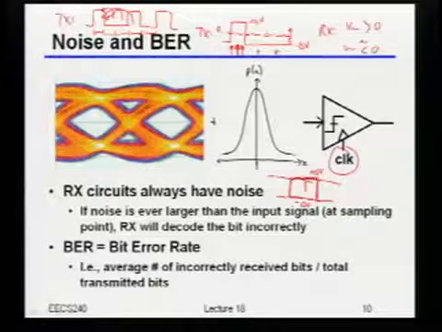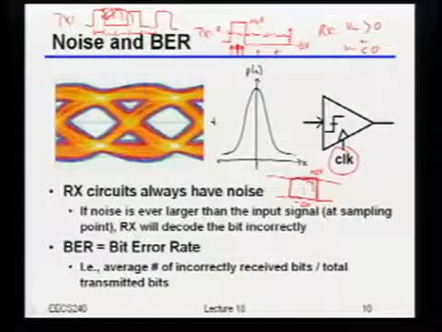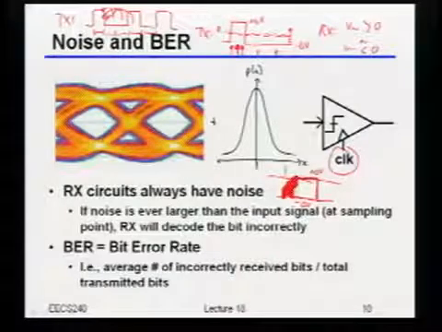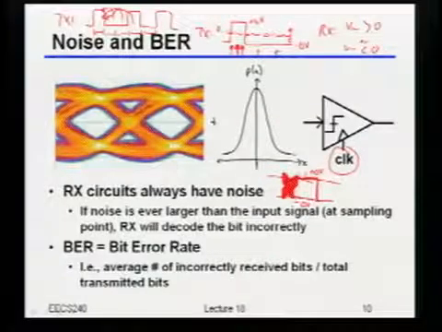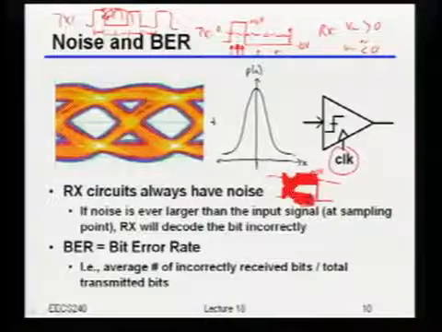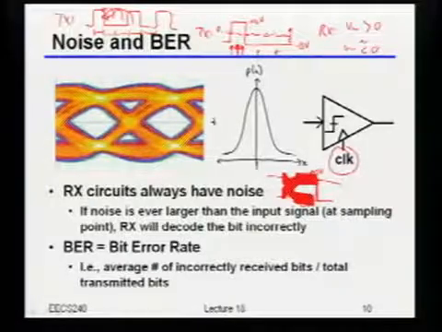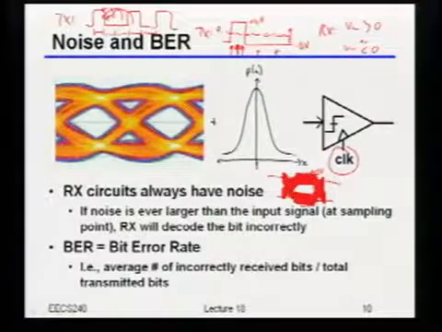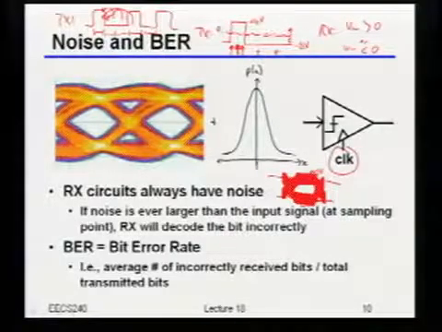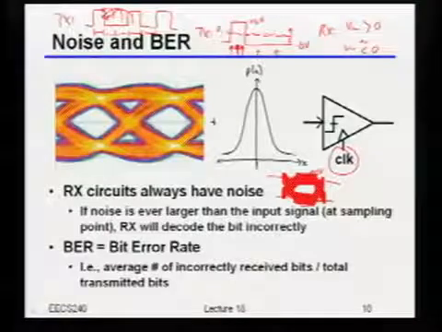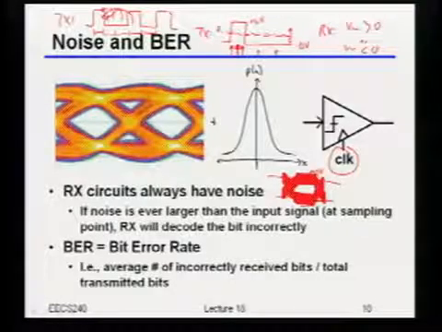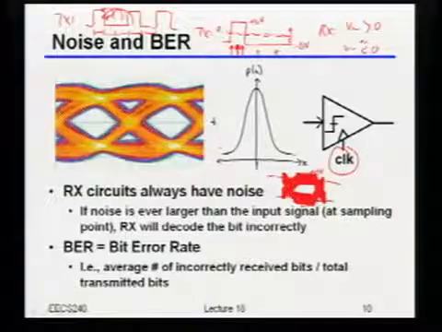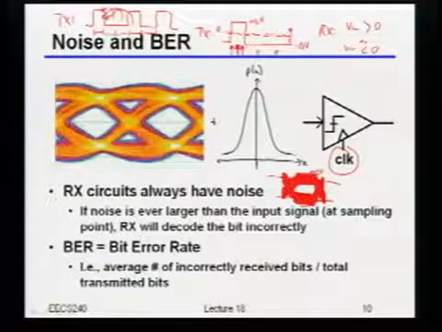Now, of course, this doesn't look so much like an eye, but any real transmitter actually has a finite edge rate. And of course, the levels up over here won't be perfect. They'll have some fuzz band around them. You can already see this based on my highlighter marking here, but real eye diagrams look something like this, okay? And that's really why they call them eye diagrams, because the smeared out edges on the two sides make it squint a little bit, okay?